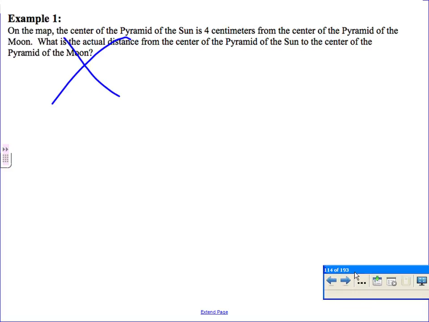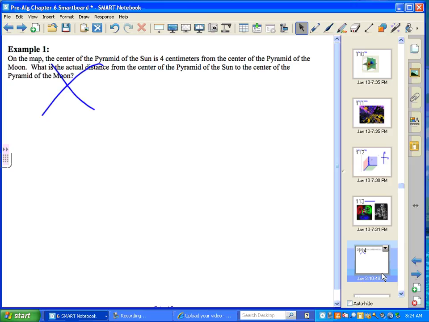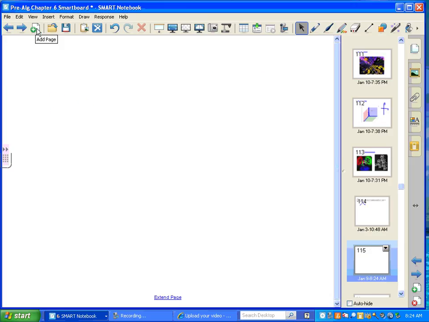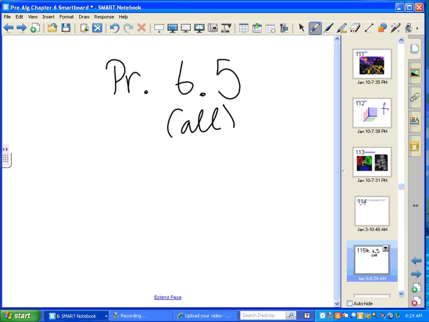Okay, listen, I'm going to hold off on the problems using scales. So I'm thinking your quiz is probably going to be Monday, okay, because I didn't get through that. So open up your homework packet to practice 6.5, and I need to explain this. So Adam, open up your homework packet. Okay, you are going to do all of them, but I need to do one with you. So please, everyone listen.